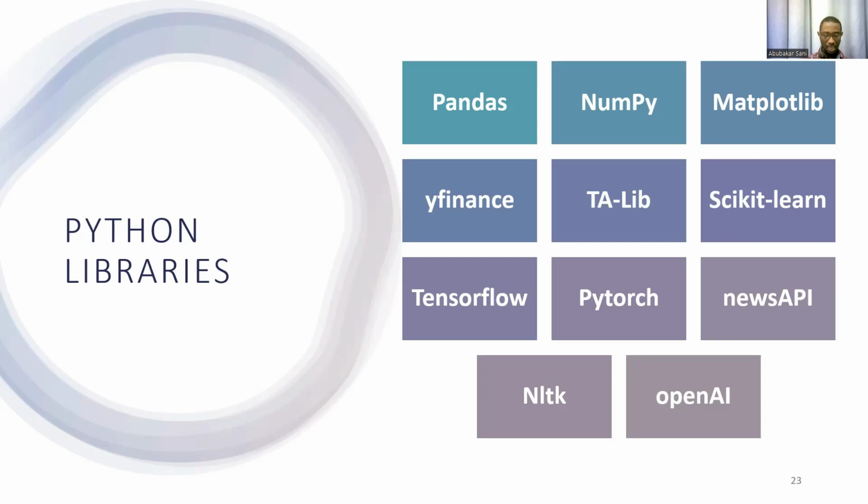So these are the library tools. This includes pandas. Pandas allows us to do data analysis and manipulation. We are dealing with data, we want to analyze the data, use pandas. NumPy allows you to do numerical computations and operations. So you want to do addition, subtraction, multiplication, NumPy is at your aid.